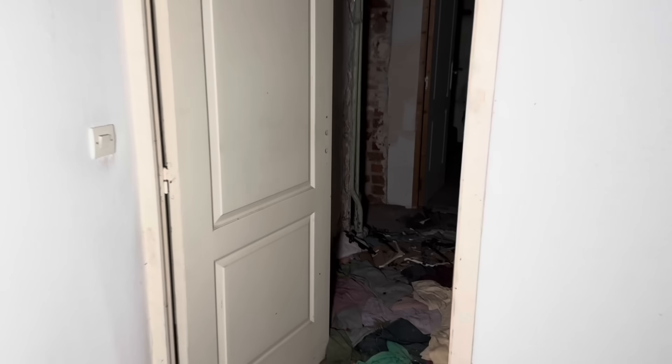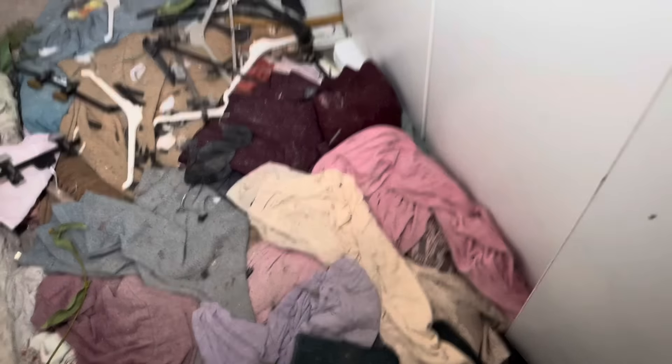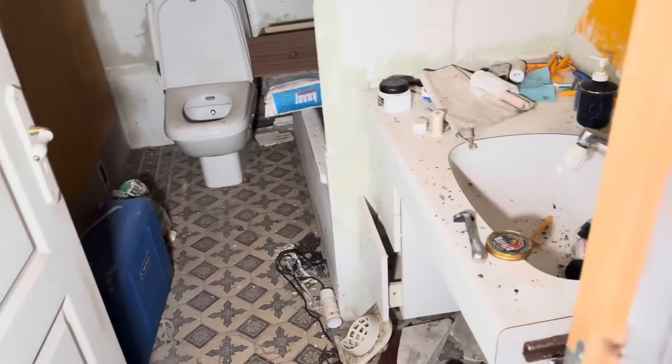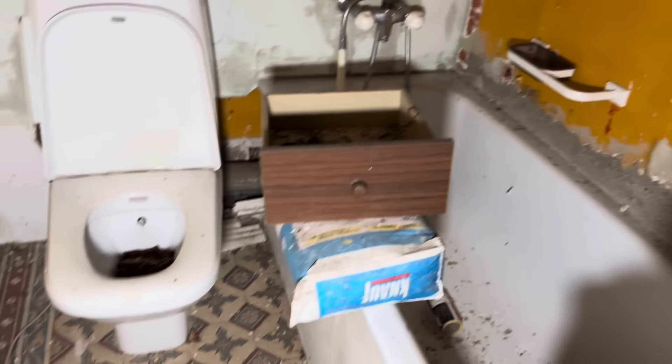I'm excited to go upstairs in this place, to be fair. I hate it when people - I don't know why they do it - get clothes out of cupboards and just throw them on the floor. I suppose they've been rifling through pockets and things. This room we're coming to in a minute, there's something bizarre in it. Not in here - this is just a toilet that's had rats in it. That bath is tiny - little tiny bath.